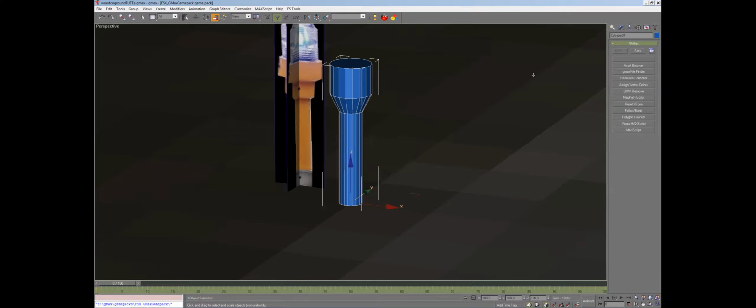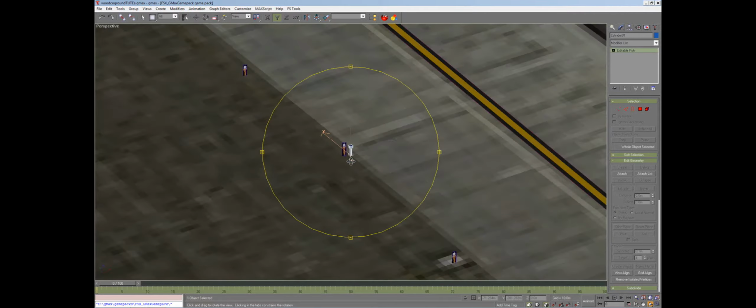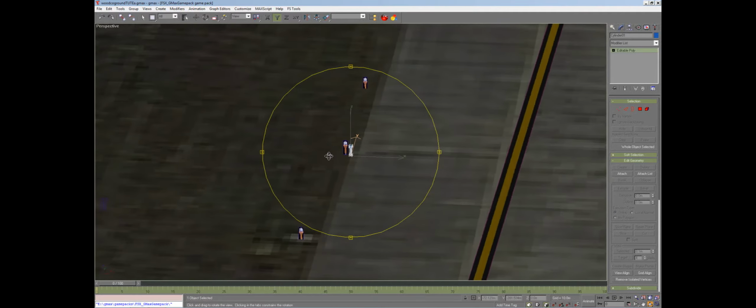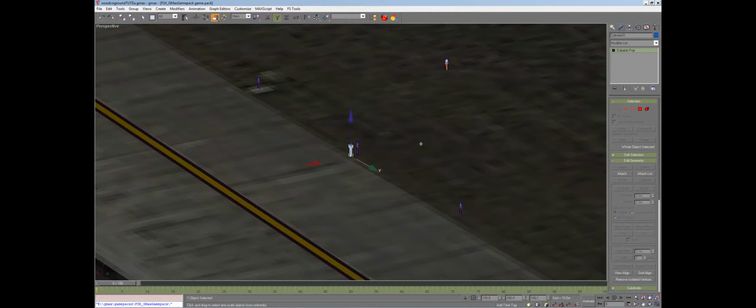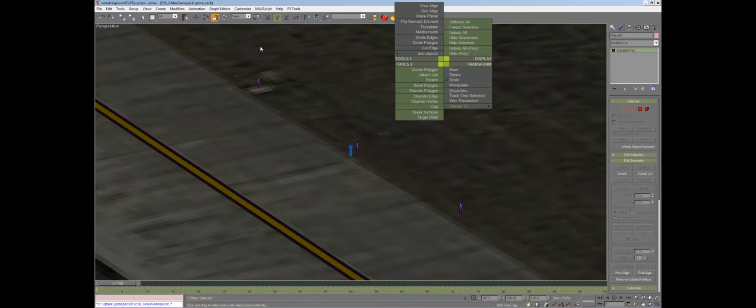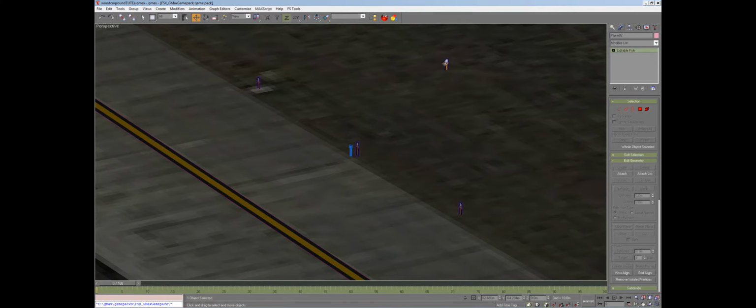So 8 polygons or 56 polygons. Now, we don't have to have it so perfectly round. You can reduce your sides down to like 5 or 8, and that would reduce it drastically. But you're looking at a minimum of about 20 to 30 polygons per light fixture. And if you got a lot of light fixtures, that is a lot of polygons. Now, this day and age with computers as fast as they are, that's not really a big deal anymore.